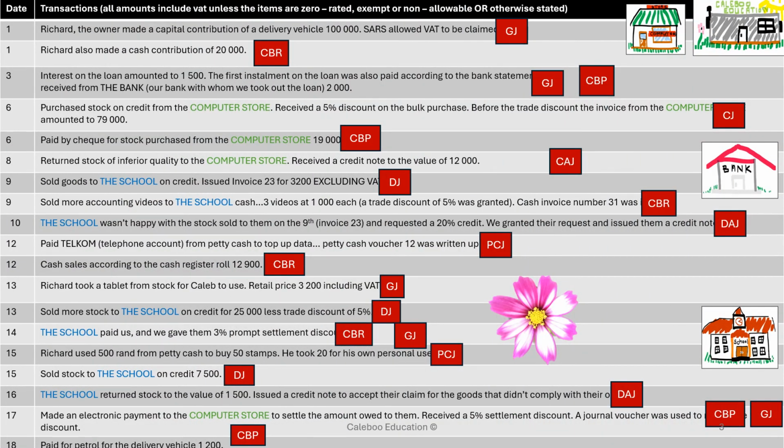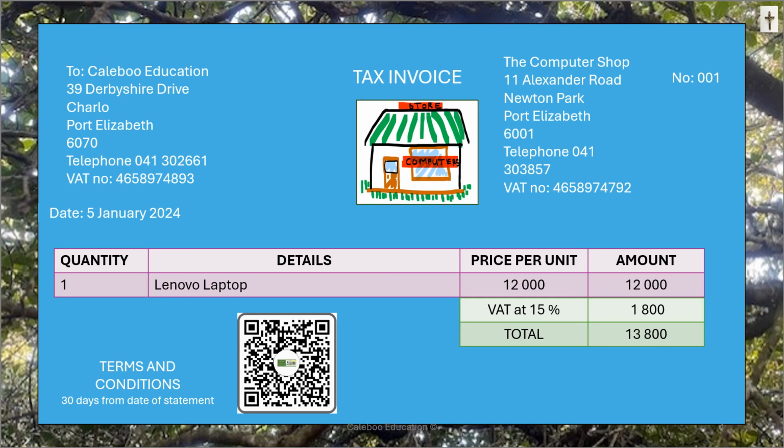Just to illustrate what I've just mentioned, Calibre Education had all these transactions for February. Remember, when we drew up the journals, we entered the second month of trading, and all these transactions occurred. This is only until the 18th of February, but I've just included these to illustrate that monthly cycle. Transactions take place. All these transactions are journalized, and all the transactions are recorded on source documents.